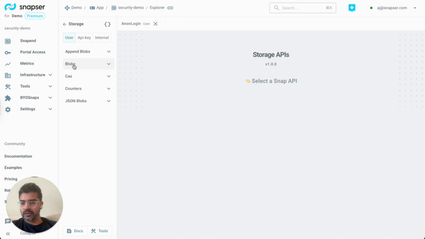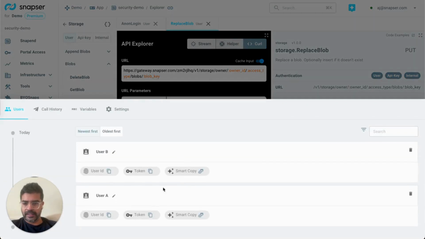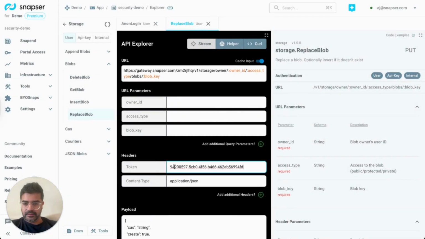So let's look at the user auth first. What we're trying to do here is, for a particular user, I want to store their user data in the cloud. So I'm going to hit this replace blob API. And as you can see, for user auth type, it's expected that you pass the user's JWT token. And so that's exactly what we're going to do. We're going to go to the helper. Let's take user A's token and paste that.